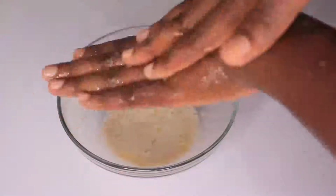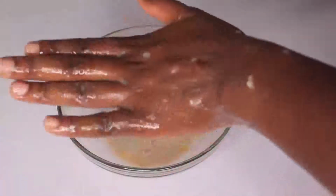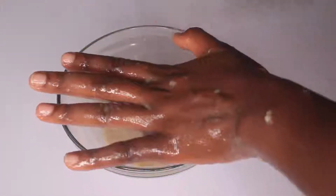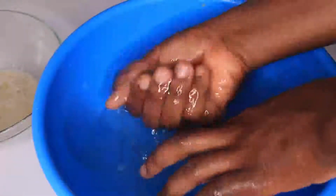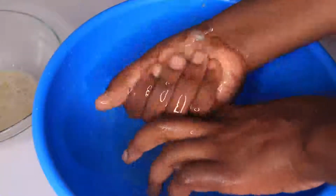So you apply it like this on your skin. Apply for about 2 minutes. You allow it to sit on you till completely dried. Then you wash it off with warm water. You repeat this maybe twice a week for about 2 to 3 weeks, and believe me guys, you will be amazed at the change you realize on your skin. You have a brighter skin, a softer skin, a supple, radiant and younger skin.